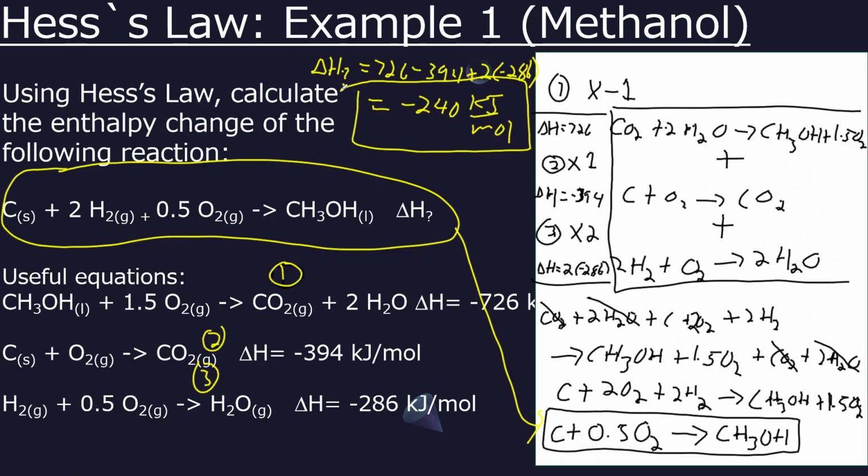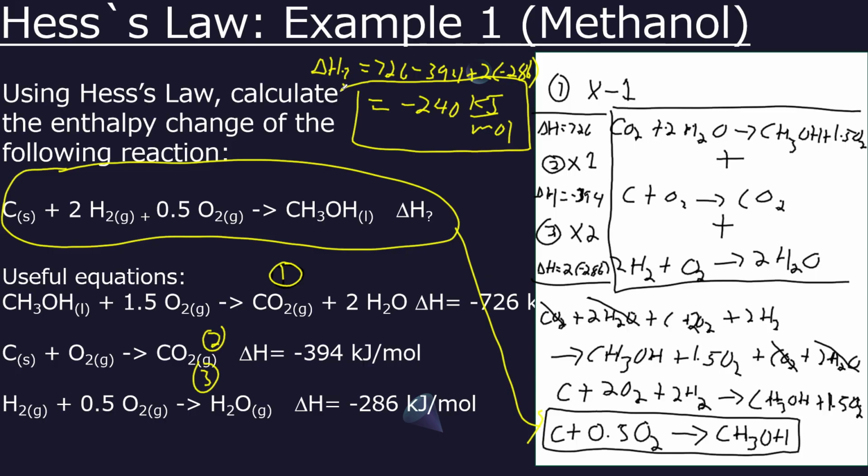So you can imagine if you're writing an exam and you're confident that you chose the correct operations, like -1 times 2 times 1, whatever, you wouldn't have to necessarily add all these equations together and cancel out the things on the left and right sides. But I recommend that you do, because it's very easy to go on the wrong path or make a mistake if you don't add these together correctly. But if you're really rushing and you've got a lot of practice, you're confident you did it right, you could just take the operations on these enthalpies instead and go straight to the last step there.